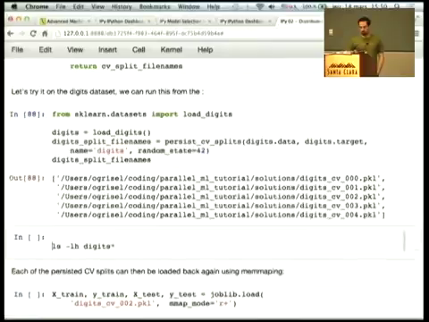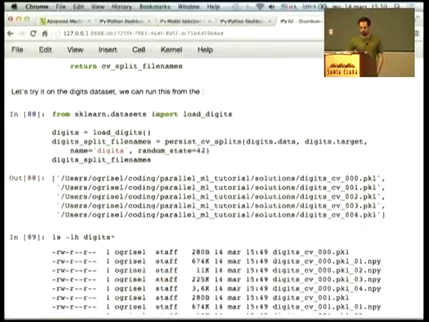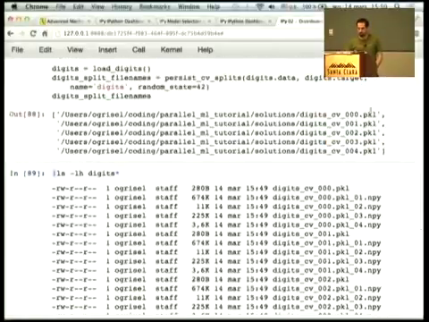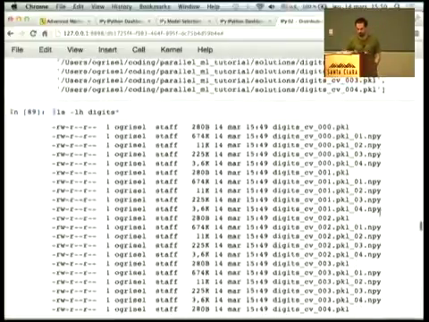And if you run the ls, under Windows you might need this guy, the exclamation mark. You can see that not only do I have my pickle definition of my tuples, but I also have the NumPy arrays for the actual data stored as separate files that are memory mappable.